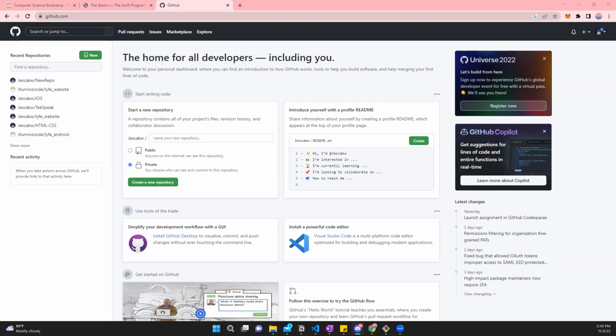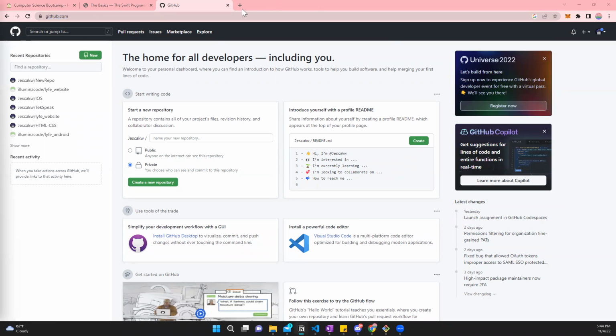So appreciate that. But I definitely sent the GitHub link. Go ahead and create an account if you can right now. If not, that's totally fine. You can do it after this lesson. So you create your account, and again, this is the open place where we share our code. Okay, and then definitely install Git.